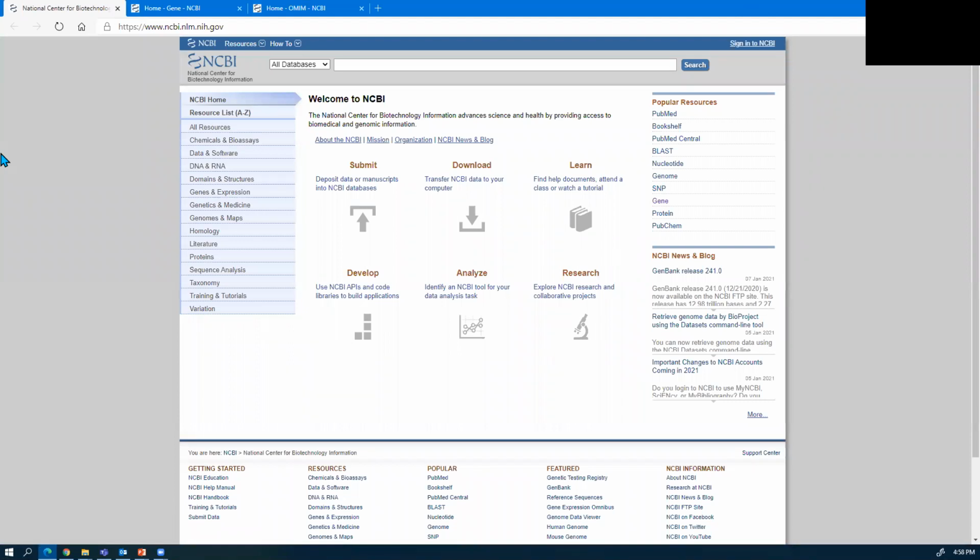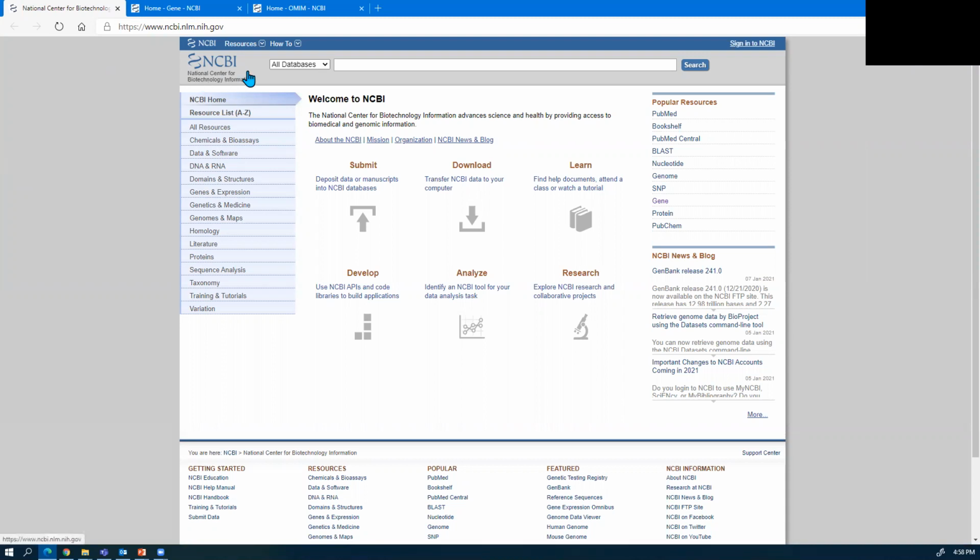So the website I want to take you to is known as the NCBI website. This is the National Center for Biotechnology Information. It is a great resource of information for all kinds of different things, not only for gene sequences. There's a PubMed location for searching for journal articles. You can get and download entire organism genomes, for example. You can find out transcripts that are translated within a cell, different cell types as well. So that's just the beginning of the types of information you can get from this website.